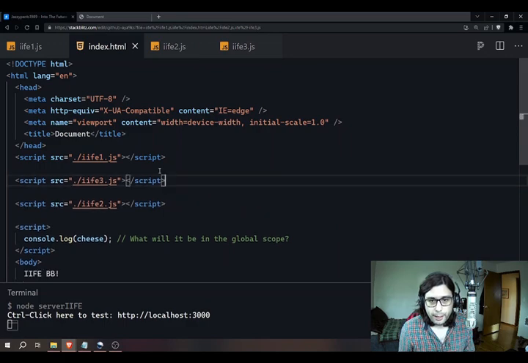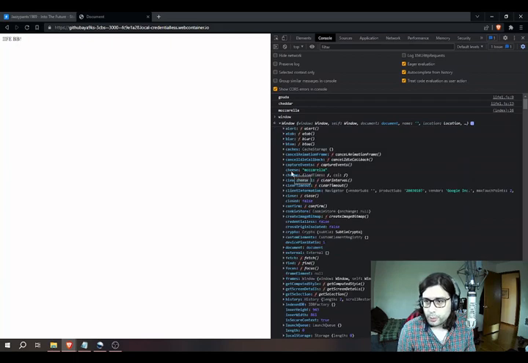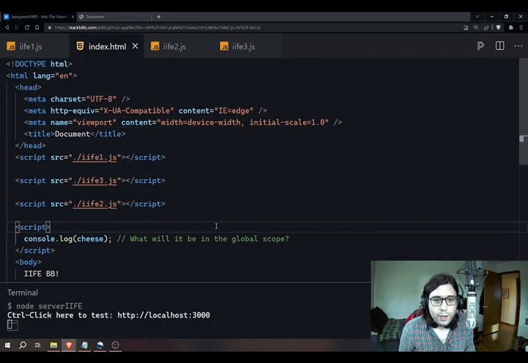We still have to worry about the order in which we bring our scripts into the document, because now the cheese is mozzarella in the global scope when we look at the window. So relying on everything to be in the global scope is still an issue. So we needed a real module system.